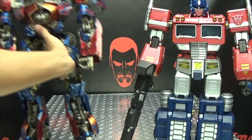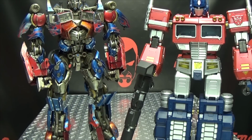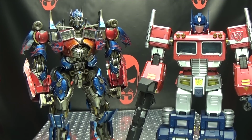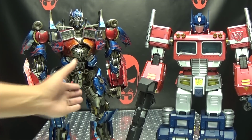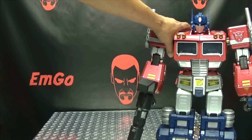And here he is with 3A's Dark of the Moon Optimus Prime, just so you can see how they look side by side. And the 3A Prime is a little bit taller. A little bit, a smidge taller. So, there you go. And yeah, that's pretty much it.